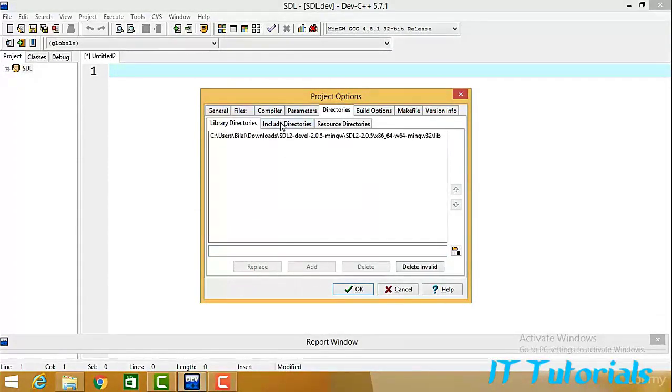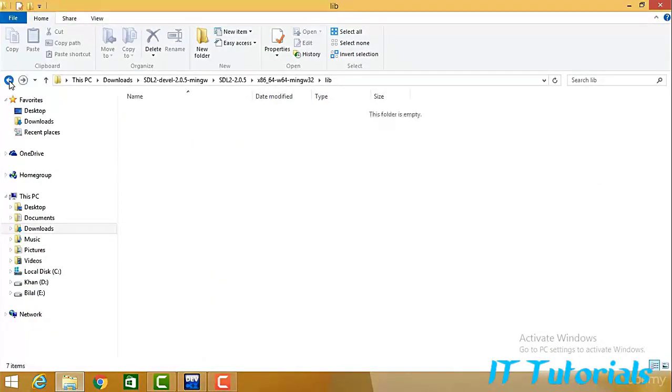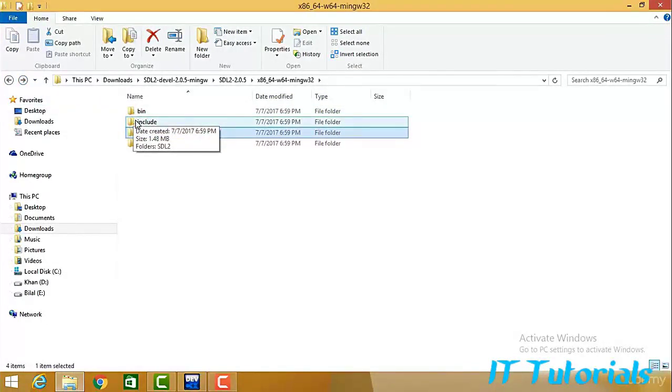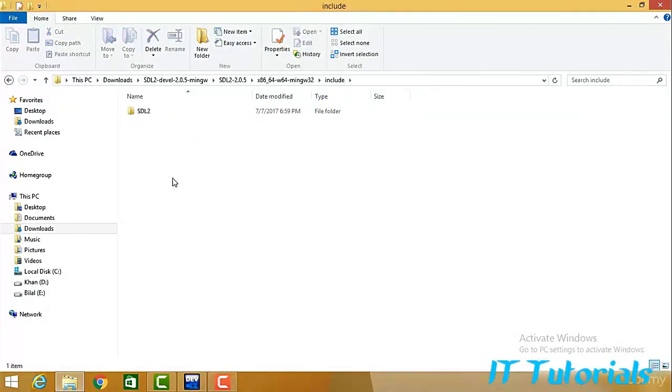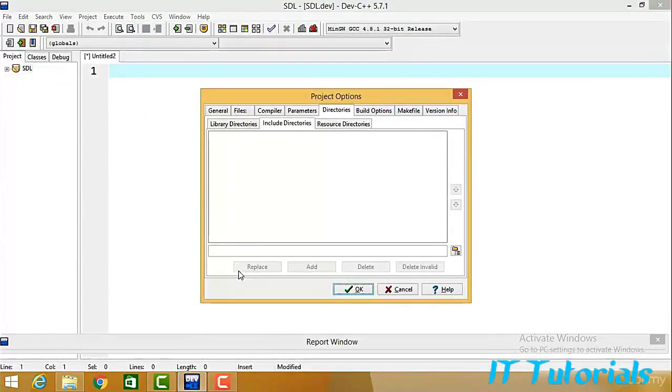Well, now click on this include directories tab, go here, open this include folder, and now again press Ctrl L, Ctrl C, go to your Dev compiler and paste it. And please do not forget to add it.